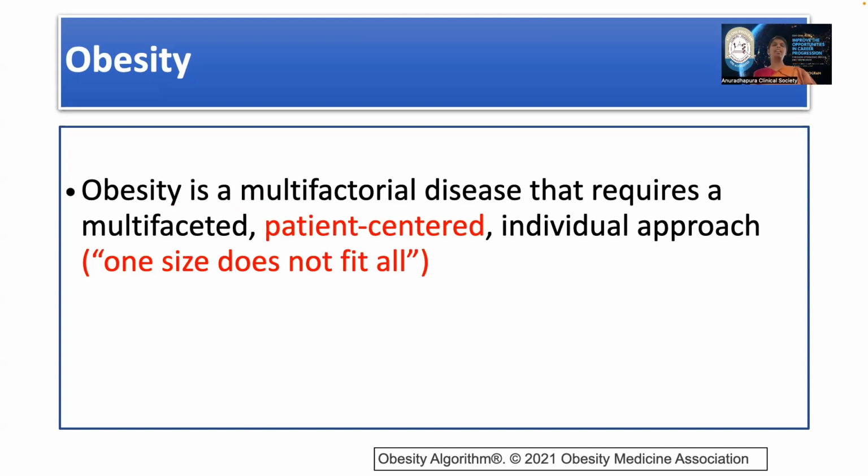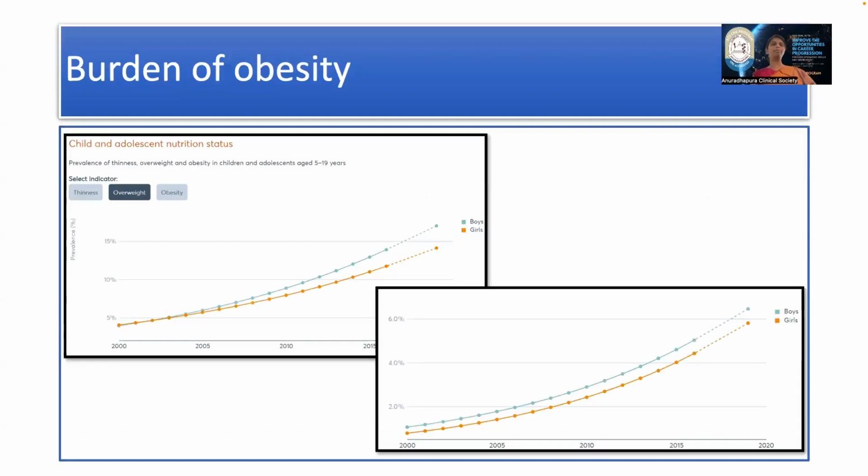It has multiple factors, and it needs a patient-centered, individual approach for the management of obesity. This is really important because we can't give one package for all. It does not work for patients. So it should be patient-oriented, individualized nutrition management plans for obesity. But remember, obesity is a disease which we have to treat and which can be cured without any medications if you can modify your diet or lifestyle.